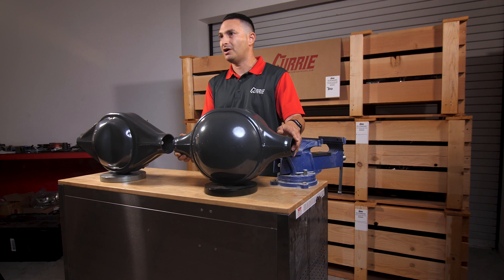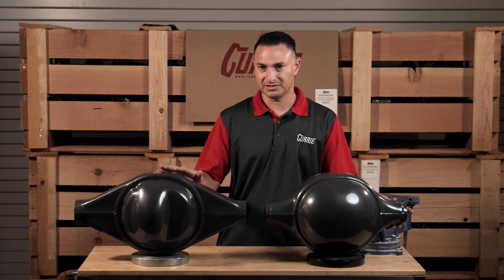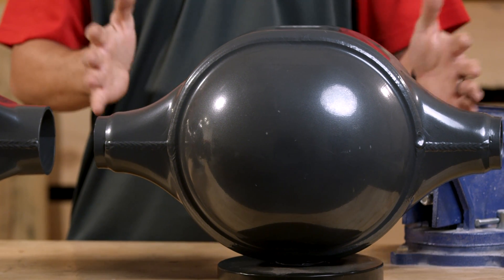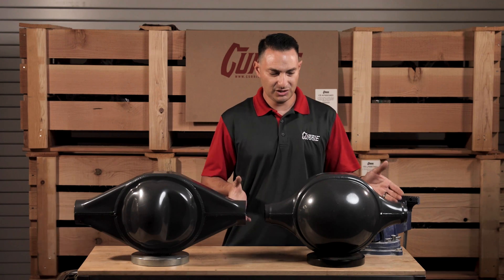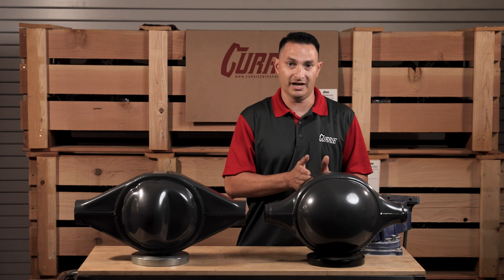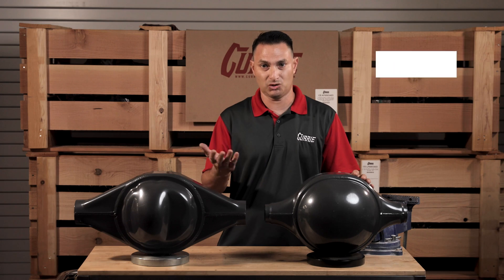Not bad for a standard street car, or a hot rod, or a 32 Ford, or a muscle car, but for a higher horsepower application or something a little bit heavier, we'd probably consider the Centurion. This also has a benefit in its small, compact size. If you've got a shortened rear end or a small car that you need to have brackets welded very close to the center, this gives us the ability to move those brackets in real tight to the center line — a huge benefit for cars that are super narrow, or for off-the-wall applications like trikes.